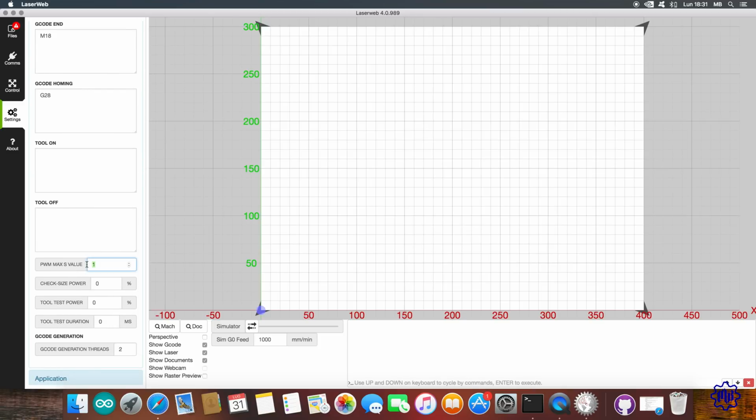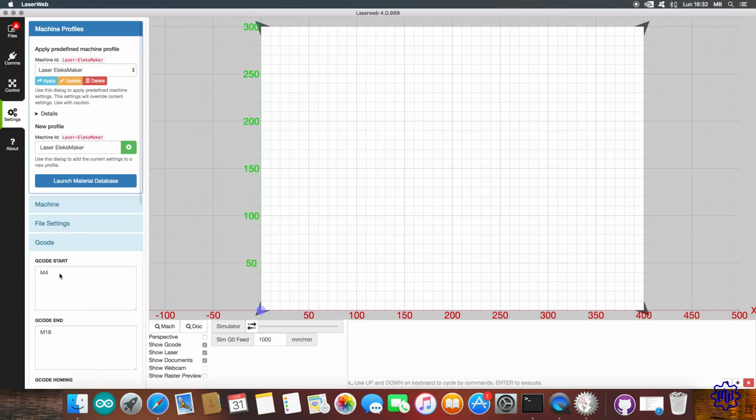The laser PWM value will vary in 256. We set the test power to 100% for a time length of 20 milliseconds. We close the window and open the part application.